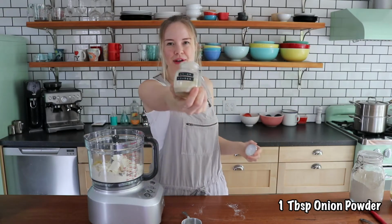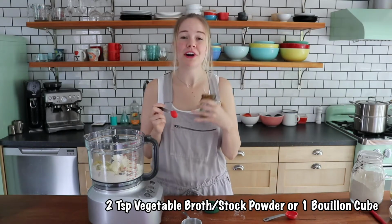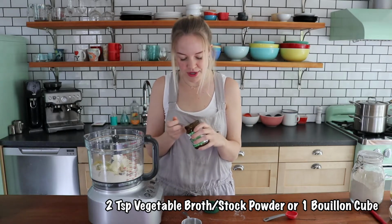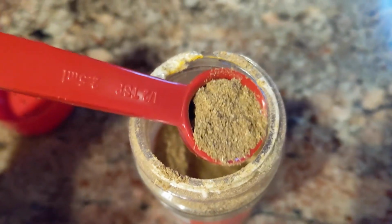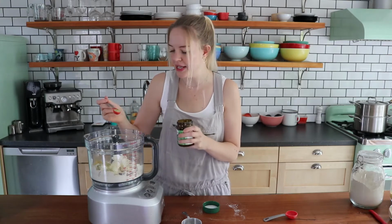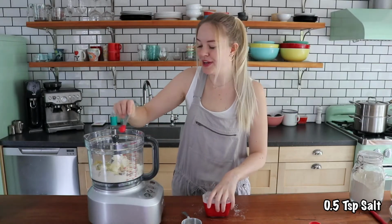Next, I'm gonna add 1 tablespoon of onion powder, 2 teaspoons of vegetable broth powder or vegetable stock powder, or 1 vegetable bouillon cube. Any of those will work. Now this vegetable broth powder I'm using actually has a little bit of veggie bits in it, so you'll probably see those in my actual vegan chicken at the end. If you don't want that, make sure you get one that doesn't have any little colored bits in it. 1 teaspoon of garlic powder and 1/2 teaspoon of salt.